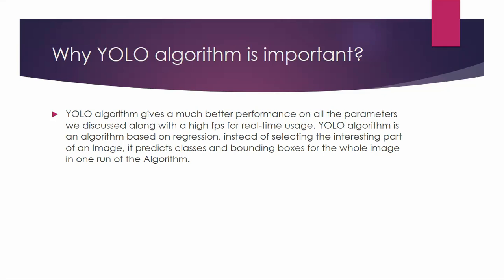Third, learning capabilities. The algorithm has excellent learning capabilities that enable it to learn the representation of objects and apply them in object detection. So YOLO algorithm gives a much better performance on all the parameters we discussed, along with a high FPS for real-time usage. YOLO algorithm is an algorithm based on regression. Instead of selecting the interesting part of an image, it predicts classes and bounding boxes for the whole image in one run of the algorithm.